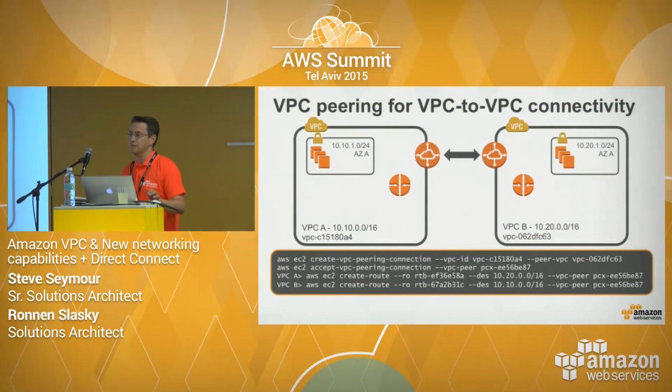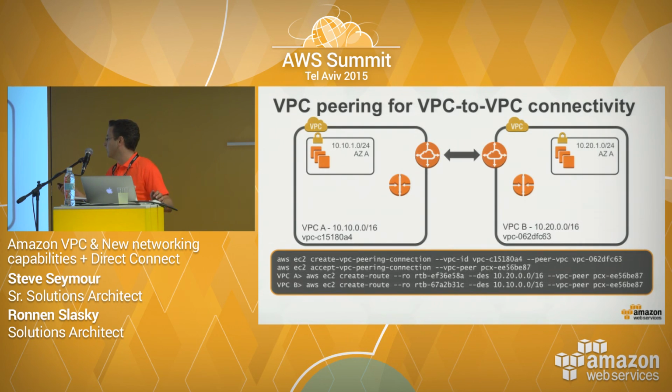So how do I actually create VPC peering? It's actually quite simple. There are a number of APIs that we use, and the first one that we'll implement is create VPC peering connection, to which I will pass the IDs of the two VPCs that I'd like to peer. You then have to accept the peering connection from the other VPC. So we require a handshake to happen before we can establish a VPC peering connection.